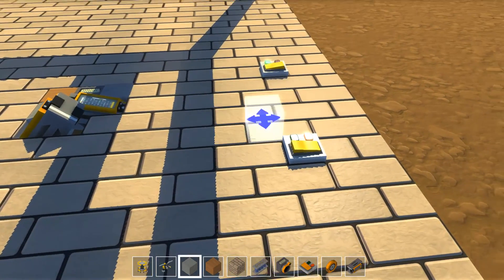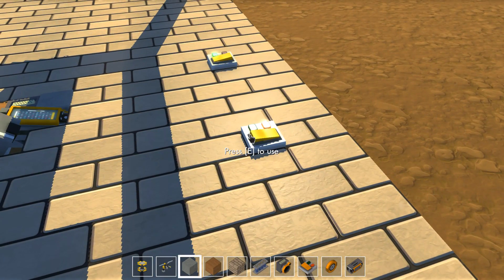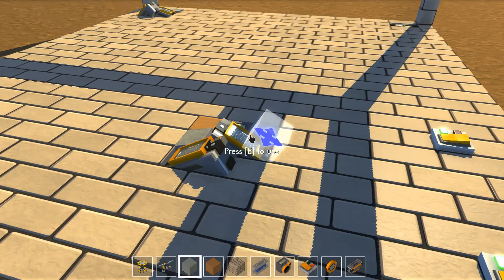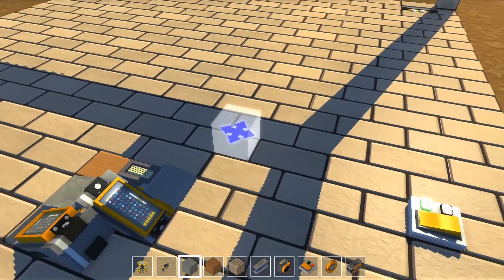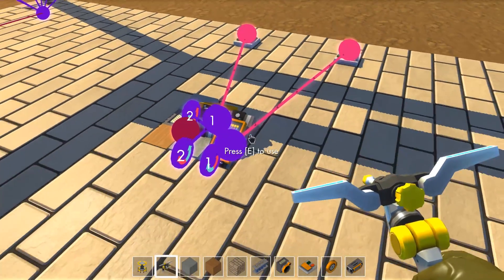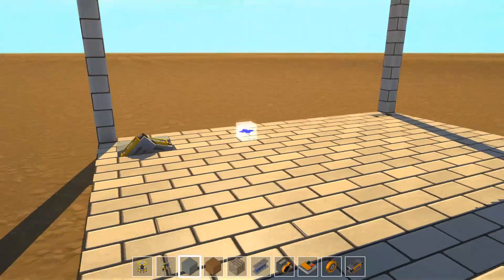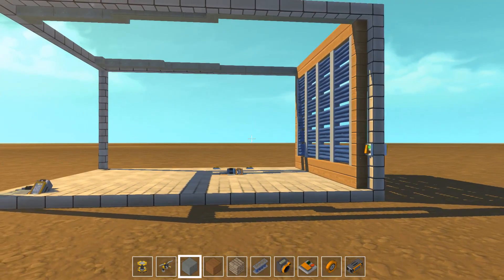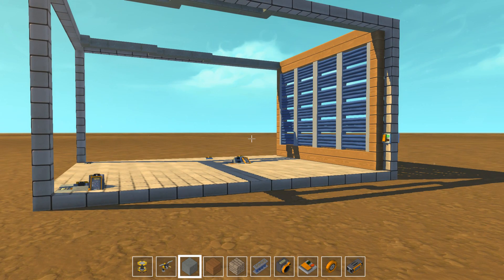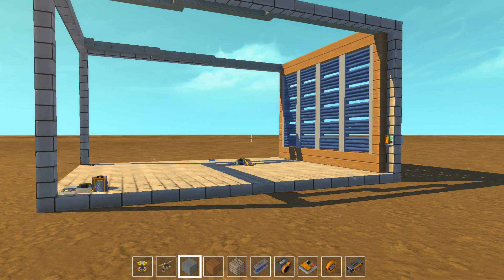Now we want to activate the second switch. What should happen is one controller goes down but the other one goes up, and therefore the sensor is not active. And there we go — this is the entire thing. So compact! I'm really adoring the person who came up with that. I'm not sure who it is since I've seen it in multiple videos and nobody made a claim — so I'll remain neutral and just applaud the person.